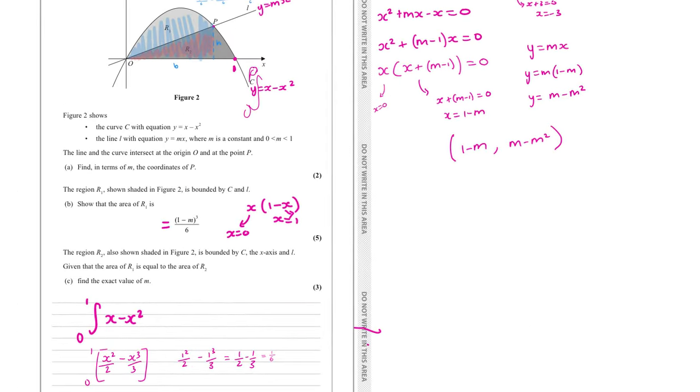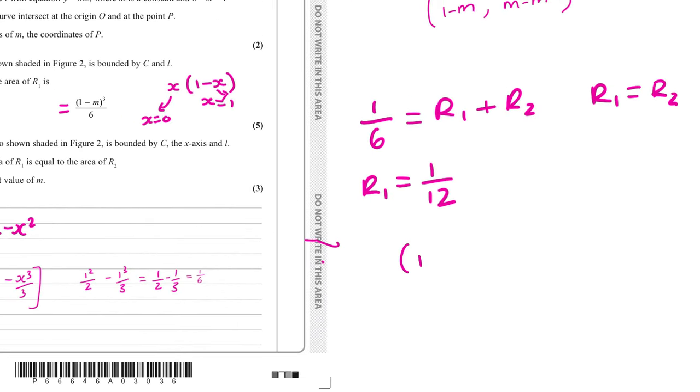Okay. So if the total area is 1 over 6, we don't even need to work out the area of R2 technically, because we know the total area of R1 and R2 is 1 over 6. If R1 equals R2, that must mean that R1 equals half of this, no? We don't even have to worry about R2. So we've worked out the total area under this graph between 0 and 1 is 1/6. Do we understand what I'm saying here? If this is R1 plus R2, but also R1 equals R2, that must mean that R1 equals half of the 1/6, which is 1/12.